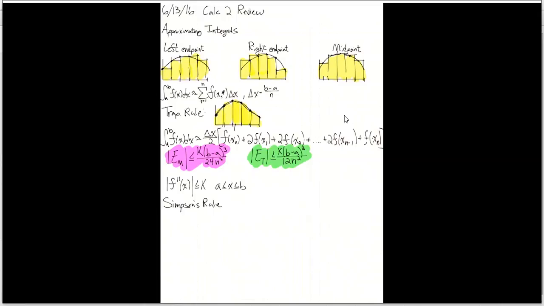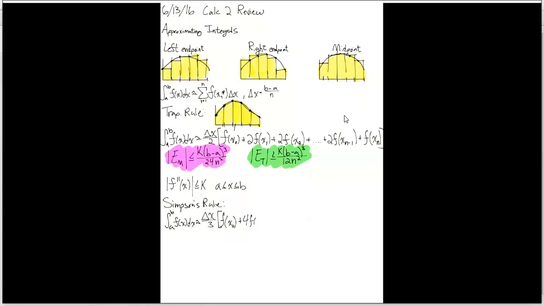So we've got Simpson's rule here. We're going to use parabolas. Now, how you write this out: the integral from a to b of f of x dx is approximately, again, delta x, but this time divided by 3. Then we're still going to have a pattern, a little bit different. Again, the first and last endpoints have a coefficient of 1. But now there's a different pattern.